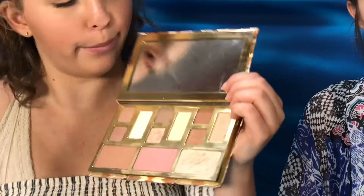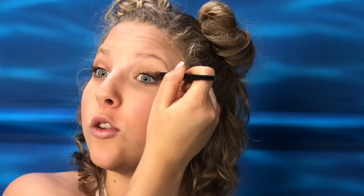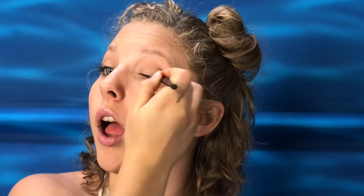I'm going to apply the gold and brown mixed together for the outer corners, and I'm doing the outer corners as well on my eyes. With those same colors, I'm going to bring it a little bit under my eyes — same for me — and that is called the halo effect. It's actually one of the trends right now.